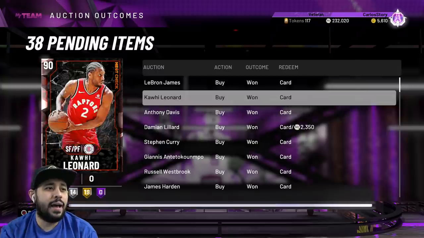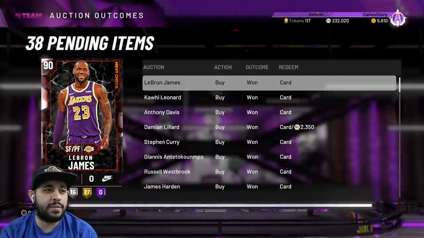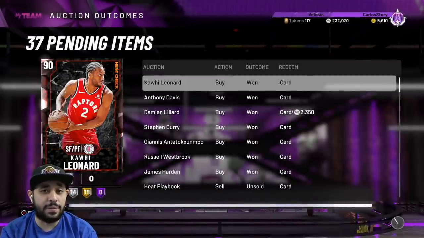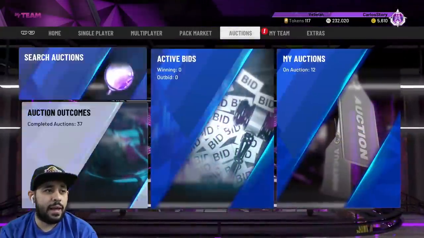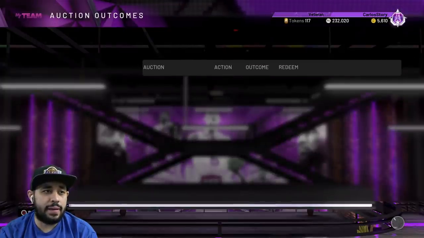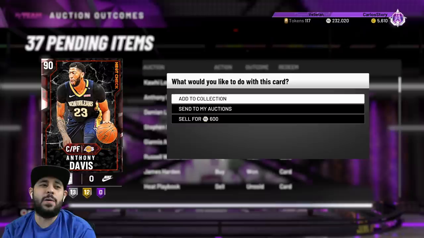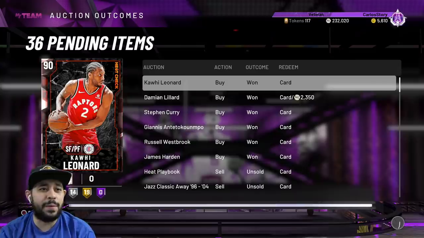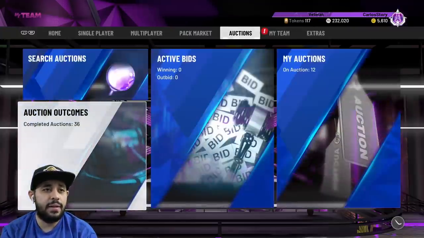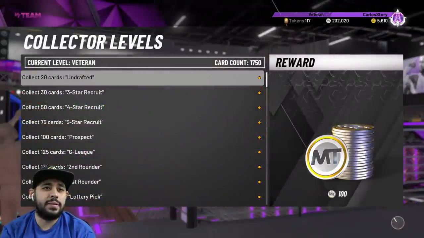So we're gonna add, let's add Kawhi. No, actually, let's add Anthony Davis because he's the new Laker. So LeBron James, welcome to the squad, first of all, and to the collection. And then just like that, we're 1 card away. And now, I don't know why it's lagging. Oh no, the servers are lagging. Okay, there we go. Anthony Davis is gonna be our final card. 1, 2, and 3. And just like that, not only did we add Anthony Davis, the newest Laker, but we're on to the next collector level. Give me those 300 tokens.